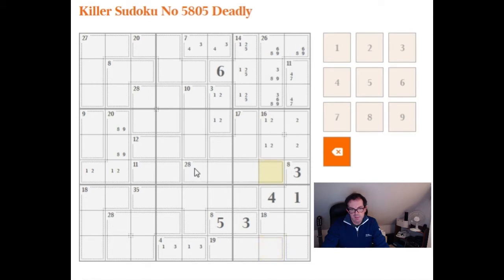A 28-box can never contain a number less than four. So what's possible here? Neither three-eight nor four-seven is possible, so either this is a two-nine combination - this can't be a two up here, so this would be nine and this would be two - or we're looking at a five-six combination. There may be some work we can do on this bottom three-by-three box: we have 18 here, and one-four-three in the other cells summing to 26, so these three cells have to sum to 19.